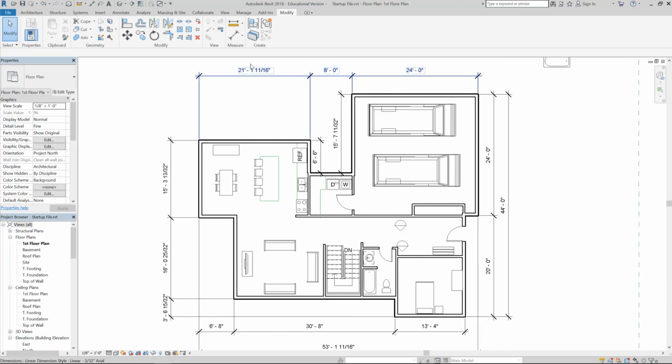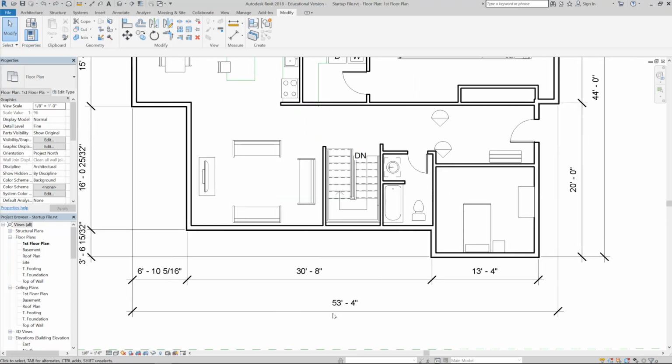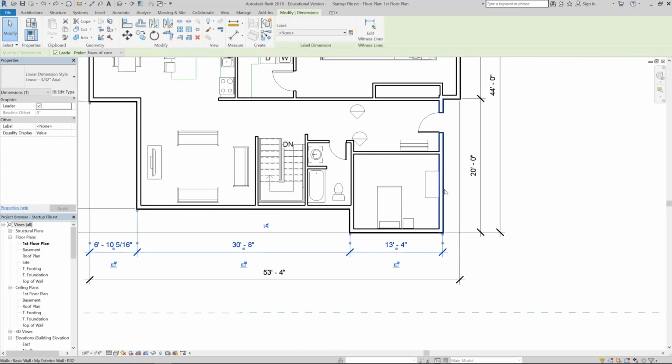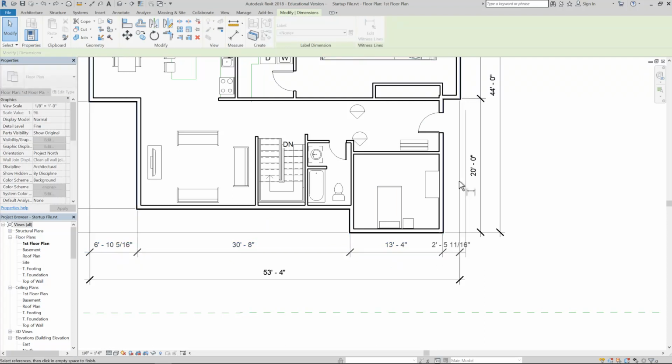And what I just did whenever I did that is I changed my overall and I changed that one, so I cannot move that wall. So I'm missing one, and this was my mistake. I'm missing this little offset right here. So I'm going to highlight this edit witness line, and I'm going to add that one. I'm going to go back and kind of start at the beginning again.